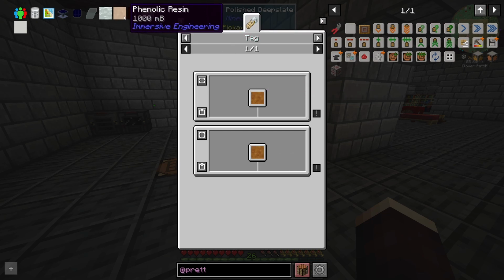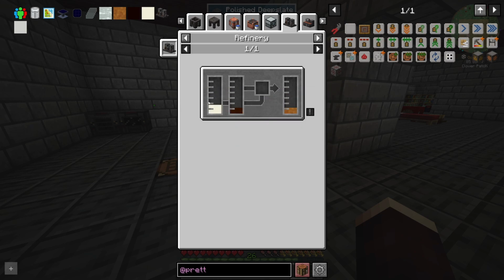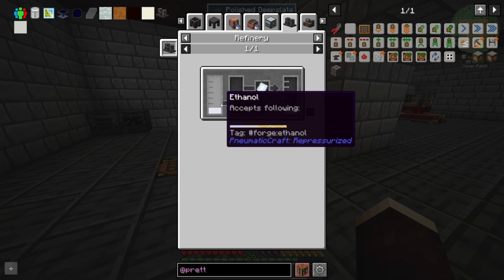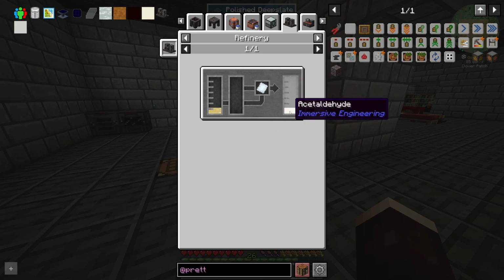If we look at phenolic acid, right click, because that gives us the recipe. So creosote oil is really easy. The next one that we needed is the acetaldehyde. Now this one's a bit more interesting, right? If we click on that and learn how to make this, we need ethanol or bioethanol, which we get from either Immersive Engineering or Create, and silver plates, and that gives us the acetaldehyde. I guess that's how we're going to pronounce that.